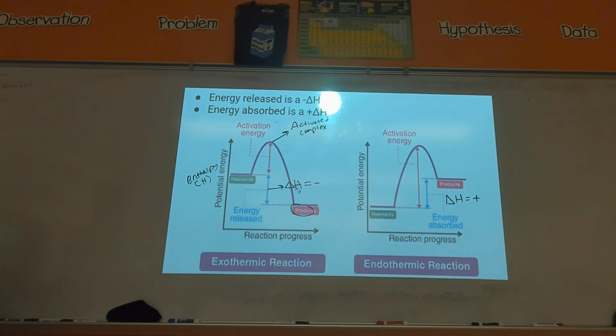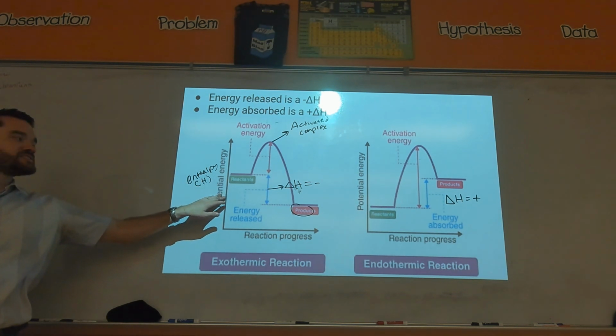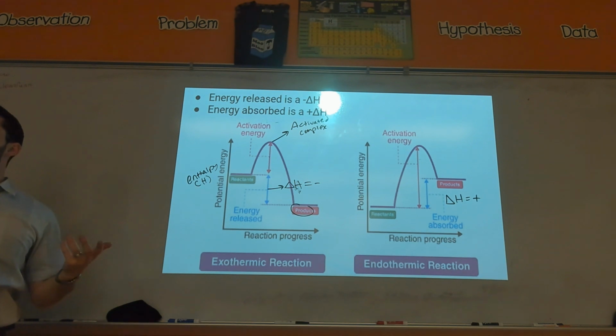Think of it like you're trying to charge your phone. You could get more energy out of these products, if you were to charge your phone or whatever you want to do with that energy, compared to the reactants. Whereas this is the opposite. There's less energy available in these products to do work with, to do things with.